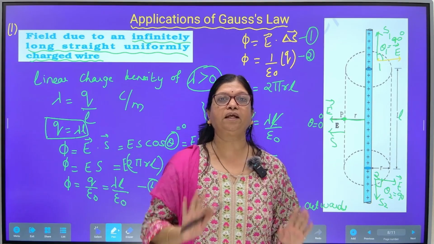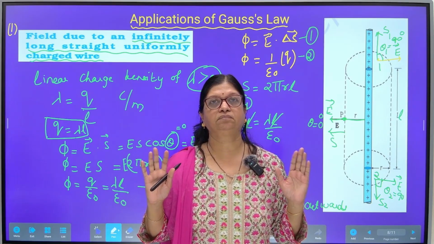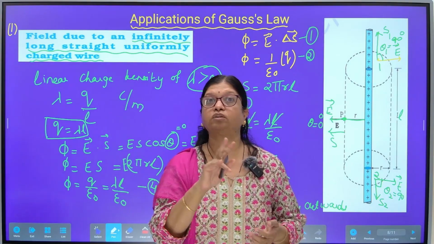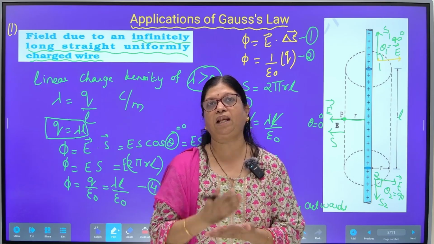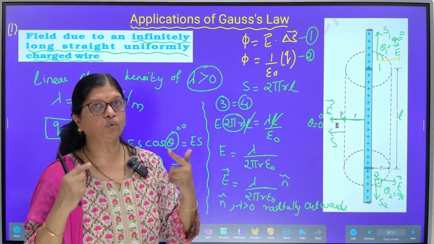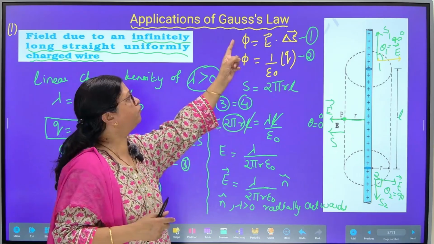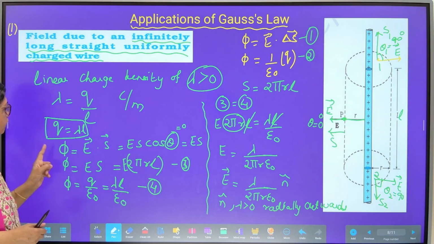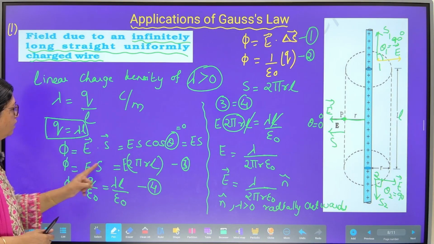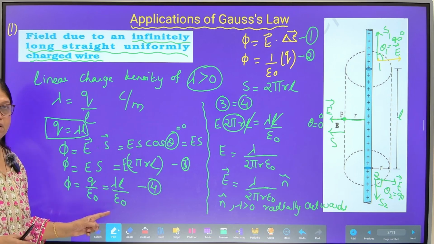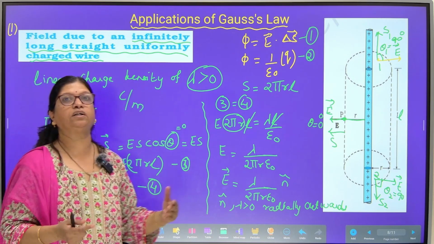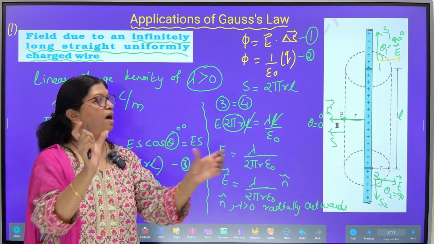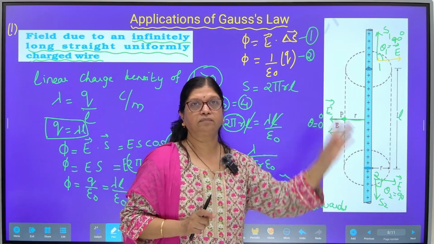In the second and third application also we are going to follow the same process. So if this is understood, the other two processes will automatically be understood by you for the other two applications, for a thin sheet and for a shell. Okay, what is the process? Just go through it. We have considered two formulas of phi, one by formula and one by Gauss's law. First we substituted phi for the formula and got equation number 3. Phi with Gauss's law, we got equation number 4. We equated them, we got the electric field at the point P, away at a distance r from the wire.